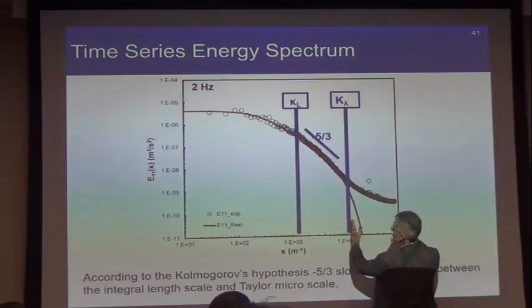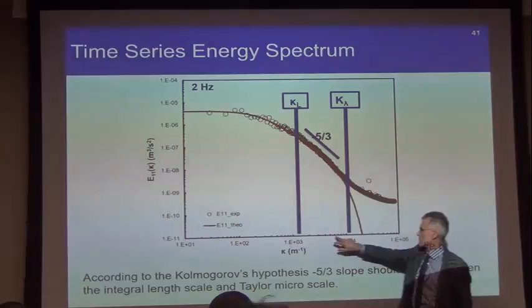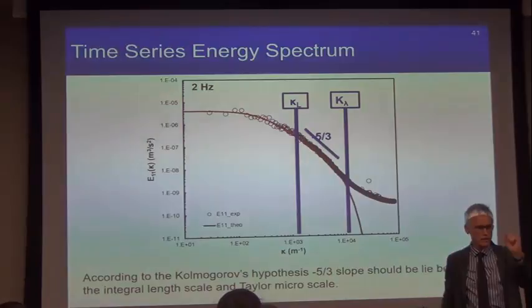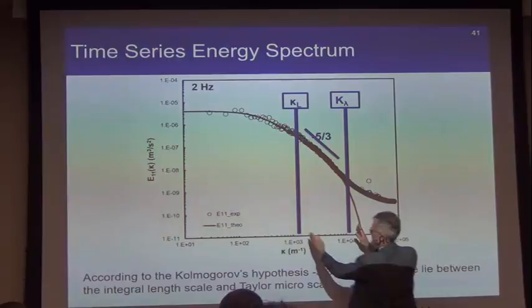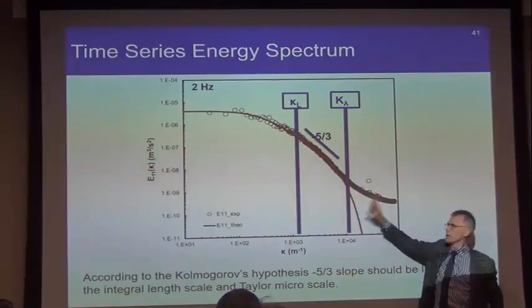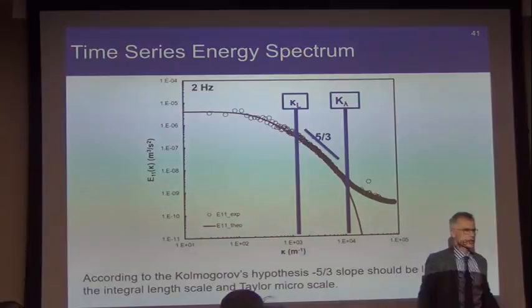But if you're looking in here, this is the millimeter to the 100 micron size. That's what we're interested in, because that's where the bubble size and the particle size are. So that's the part of the energy spectrum that we're very interested in. So we've foregone the resolutions out of this scale to work on what we want. The significance of this, though, is that it gives us an insight into energy and putting it into the right length scales.